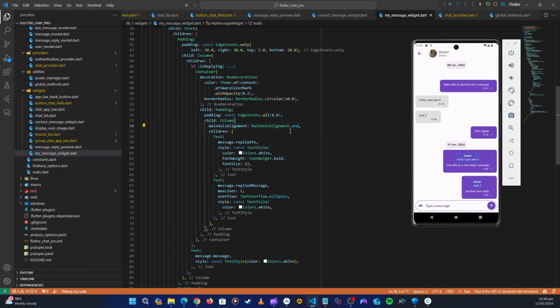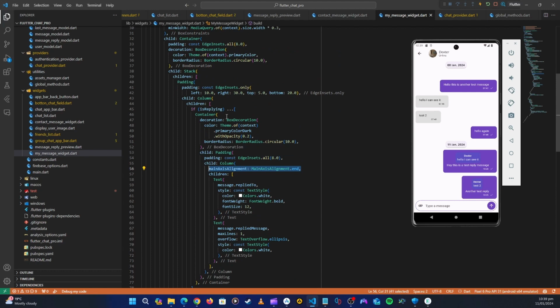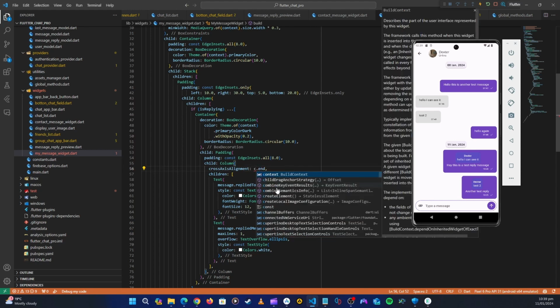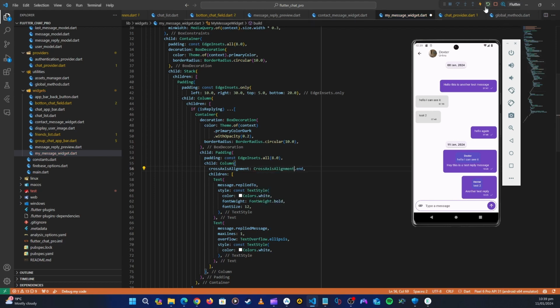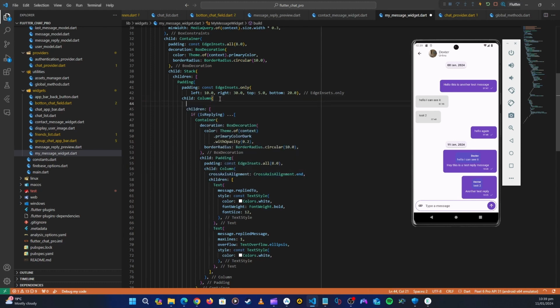It didn't move. Let's copy this, and actually let's try to move it with a cross axis alignment. Let's hot restart. Okay, it has moved, but we also want it to move to this end. So let's copy this cross axis alignment from here and also put it here. Let's hot restart. Yes, now we have what we want.